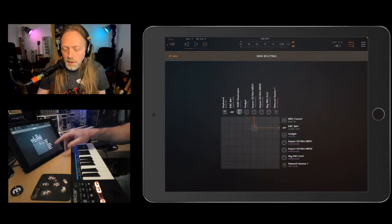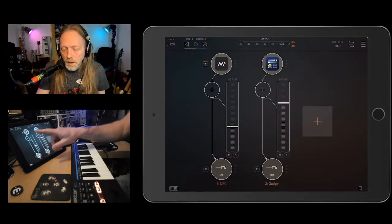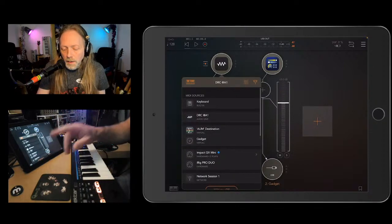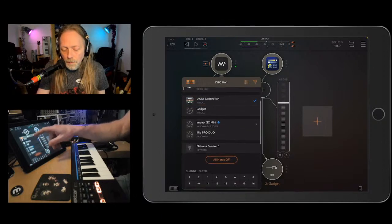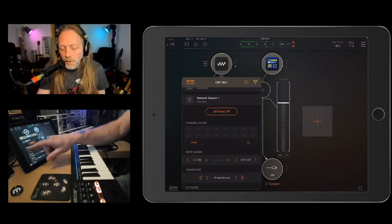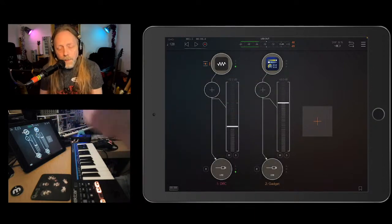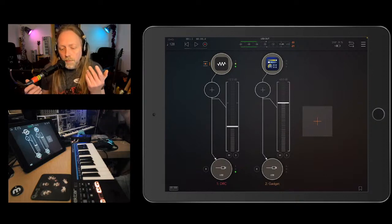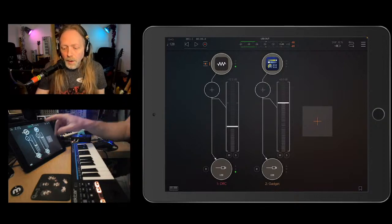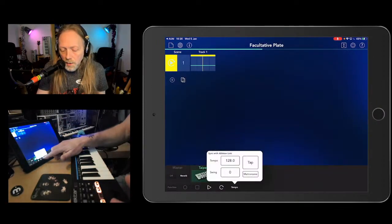Now I go back to AUM, and I think what I do is connect Gadget here. No. That's not right. That's incorrect. I go to my burger icon at the side of DRC and I select AUM destination. I'm going to channel filter it to channel 1. Okay, so now we've got Taipei in Gadget sending MIDI to DRC in AUM. I'm going to go back to Gadget and change my tempo.